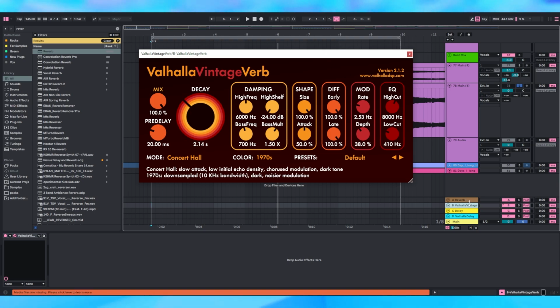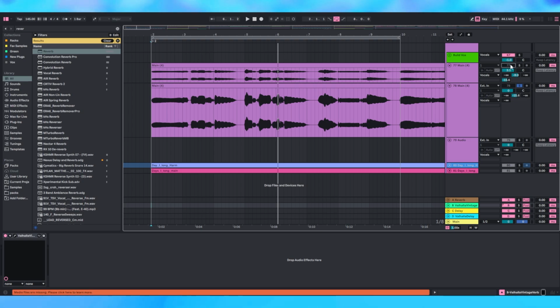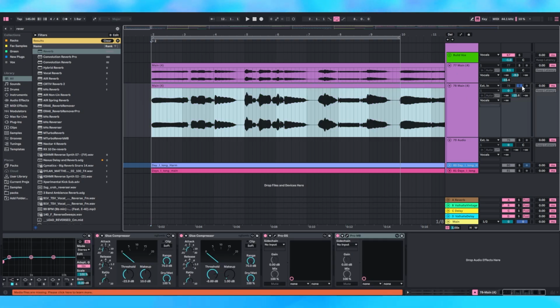So when you're using a send, you've got to remember that this audio effect needs to be at 100%, because what you're going to do is add however much you feel like of this send to make the vocals fit in your mix and kind of mush together. That's what reverb is going to do. That's why reverb is so great. So I'm just going to listen in the mix, and you're thinking here, do I want my vocal to sound reverby or not? And that's a personal choice. Sometimes you do, sometimes you don't. Maybe in an indie vocal, you might be like, yeah, a super reverby vocal will be cool. I don't really think that's the case for this song.